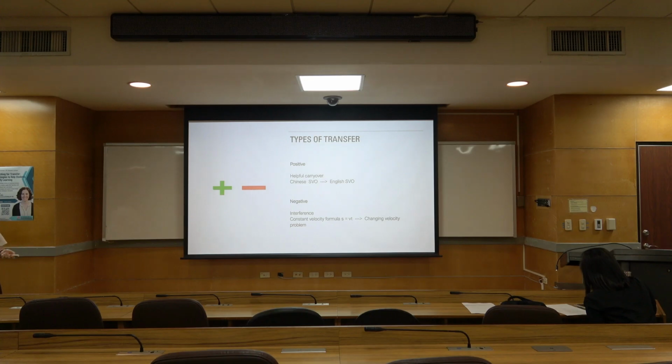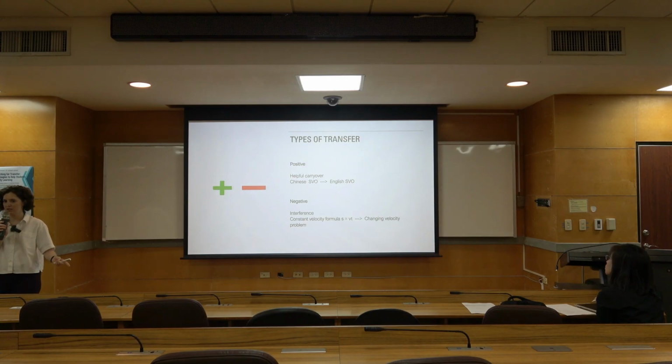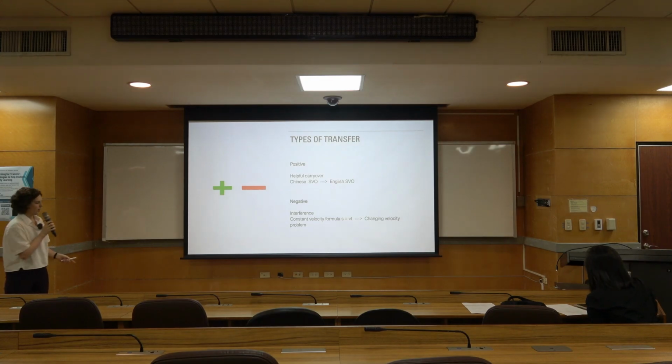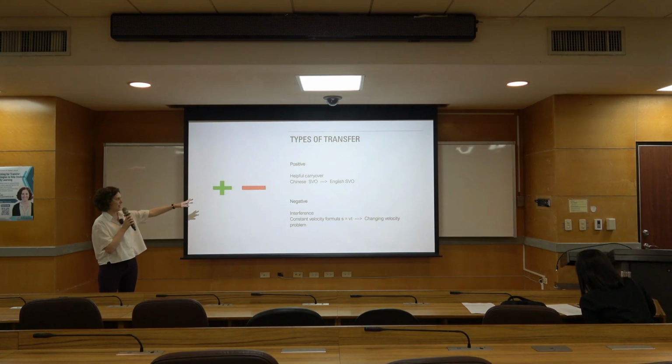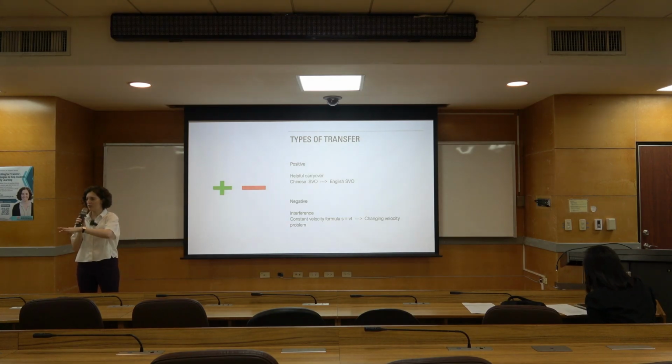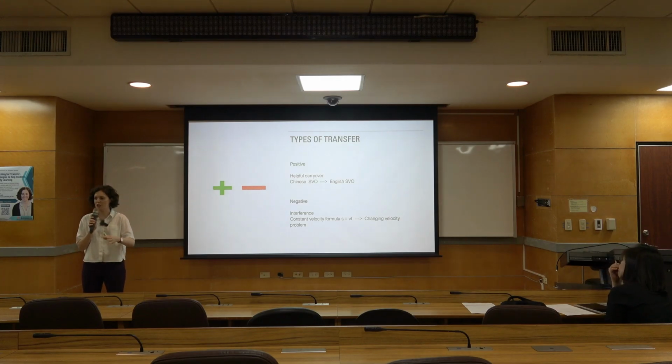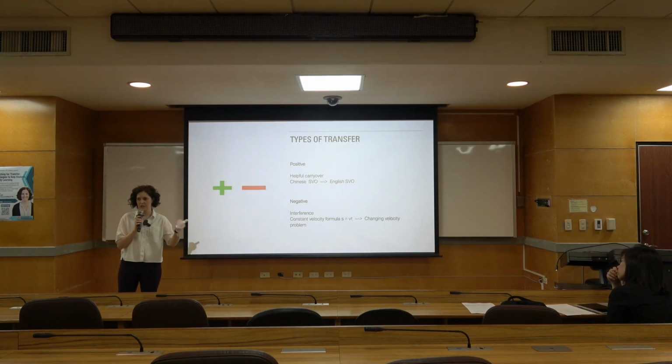First are positive and negative. So positive is first. Positive transfer is kind of what it sounds like. It is positive carryover. So it is a correct application of learning into a new context. Okay, so one of the common examples I like to give is, if you're a Chinese speaker, the common structure of Chinese is subject, verb, object. In English also, it's subject, verb, object. You can take that information that you learned from Chinese and apply it to English, and that's positive, right?